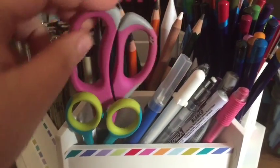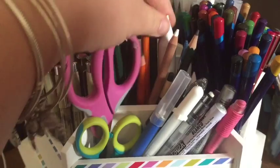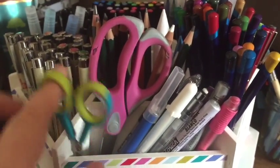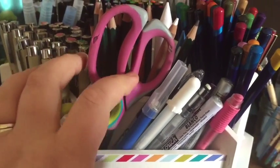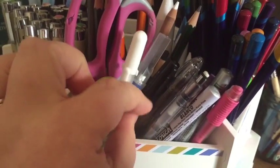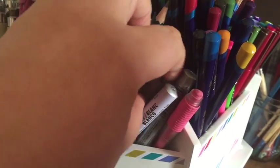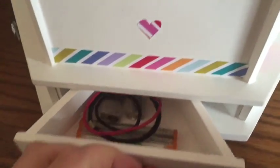So in this main one, I just have back here some drawing pencils and some little blenders, teeny erasers, which I mostly use for washi and tiny little things, and then my regular scissors, an X-Acto knife, a white jelly roll, a Sharpie, a Pentel black pen, some rolling erasers, mechanical pencil, some more black pens, a white and silver paint marker, and I have some hair ties, pencil sharpeners, and extra lead down here.